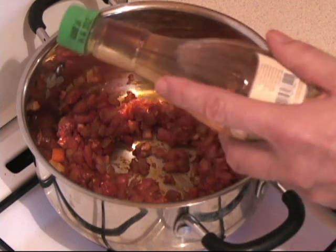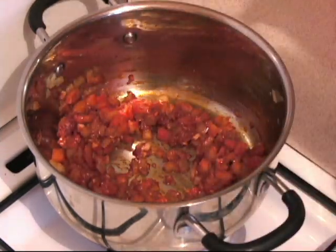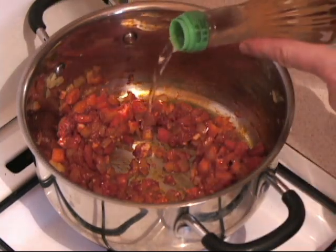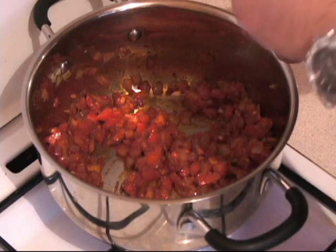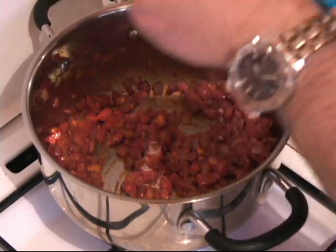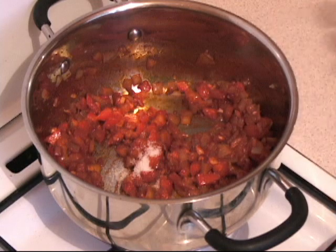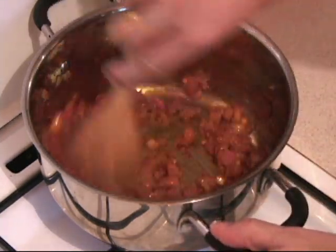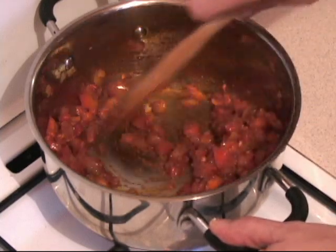We add about 1 teaspoon of red wine vinegar. You can use white if you want. I like to use red wine. And now I add salt, about 3/4 of a tablespoon. You can add more, you can add less. We're going to taste it in the end anyways. See how that's becoming? Look at that. Look how rich that's becoming there.